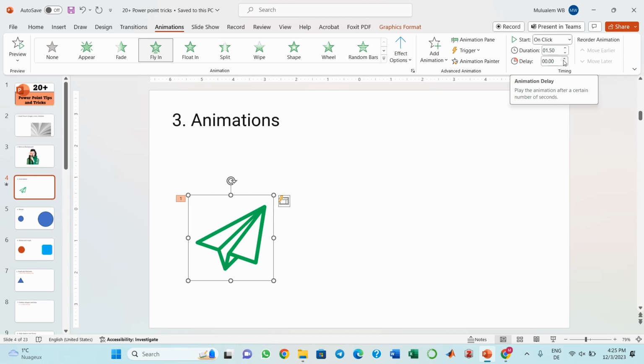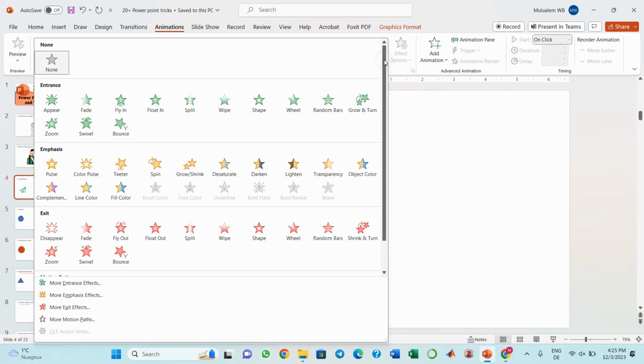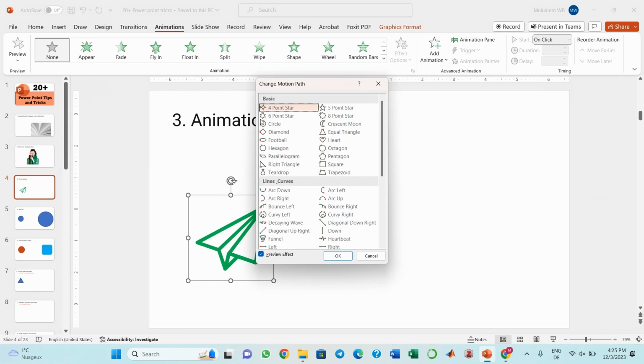But if I set some delay value, it delays by some other options. So this is the first thing, the animation, or I will click on none, just not to apply the animation. I will select the object again, click on animation and click on more. Even I can make some kind of pauses and it should follow. Click on more option pauses. In more option pauses, I have different options for the animations.